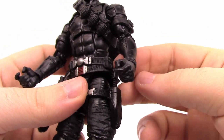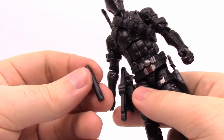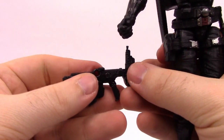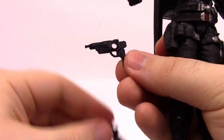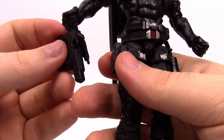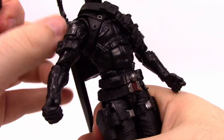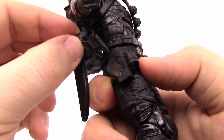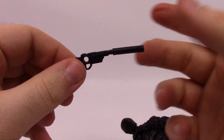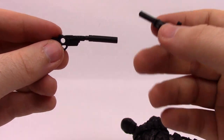Unfortunately his knife doesn't go all the way into the thigh holster - that's kind of unfortunate. The other side has a holster for the gun with a silencer. All these guns have holes on them - there's a hole through the big rifle and the handgun has a hole too, and the rifle fits perfectly into that hole so you can stick them together to store on the holster. The handgun also holds the silencer by sliding onto the barrel. Unfortunately the silencer doesn't go onto the rifle this time since there's no nub for it.